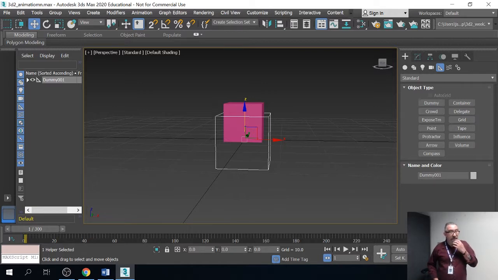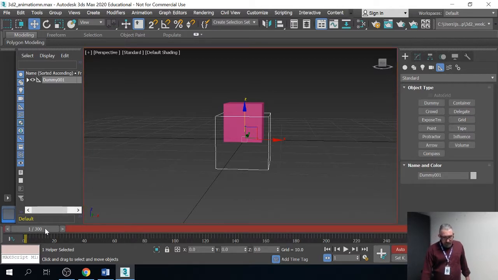Now we're going to do an experiment here with these in just a minute, and I'm going to show you how much of an effect easing can have on your animation. I usually start off with linear tangents to begin with, and then I'll go back in and I will change them as needed. Linear is good though because it just gives you a nice constant movement from beginning to end.